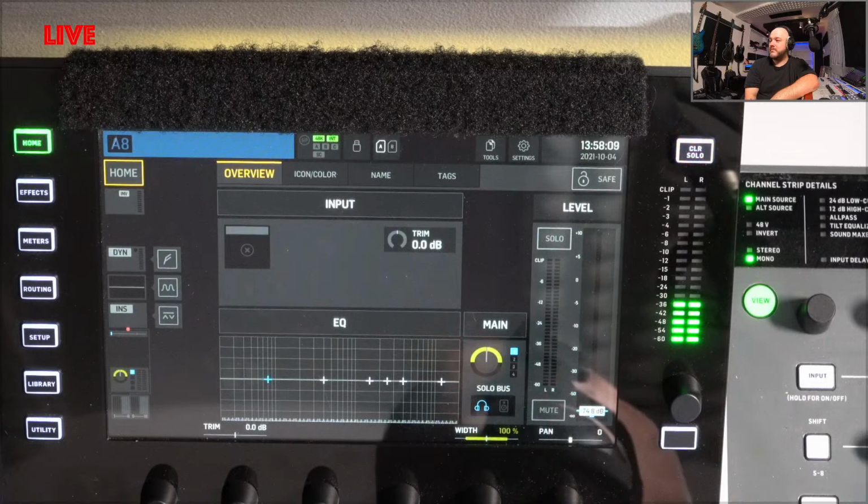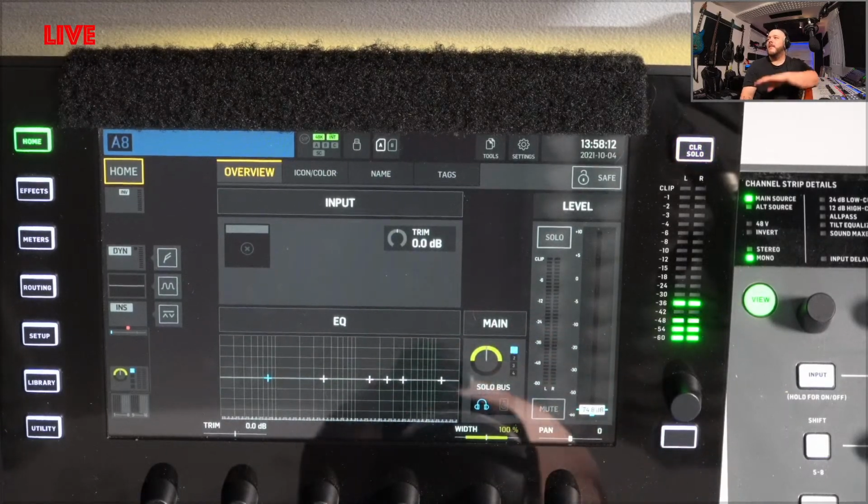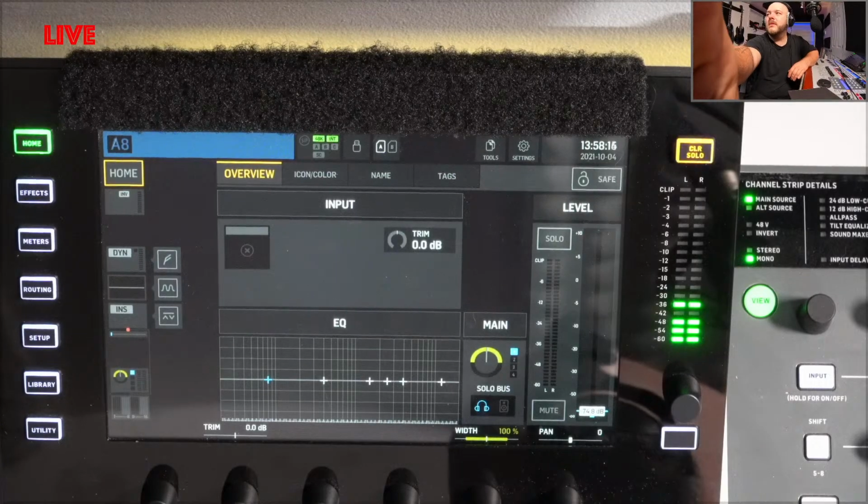Really good question. What is the Velcro on the screen? I'm gonna go back to that view. Not everybody knows that I've built my own case for the wing. I used an old sacrificial light console case that was not used anymore, an old SGM console, and it was bigger than the wing, so I decided to build my own.